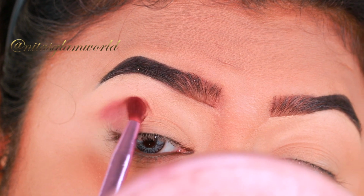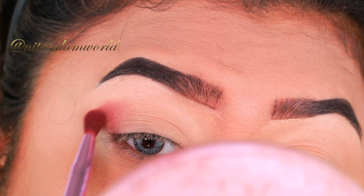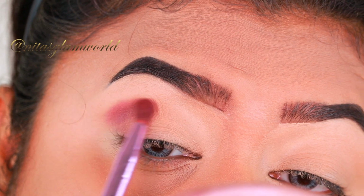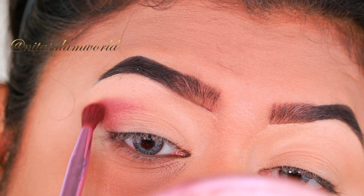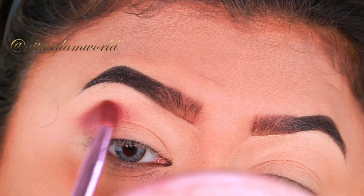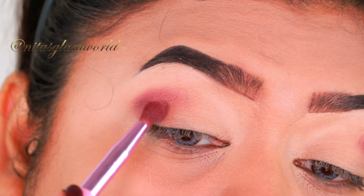So the technique that I was talking about is using darker shades on the outer part of your eyes and lighter shades on the inner parts of your eyes, and it includes your crease and your transition shades as well. So I am first applying this darker, deeper shade on my outer V area as well as on my outer crease, and then I will use a lighter shade to blend it out. You will see what I'm talking about.